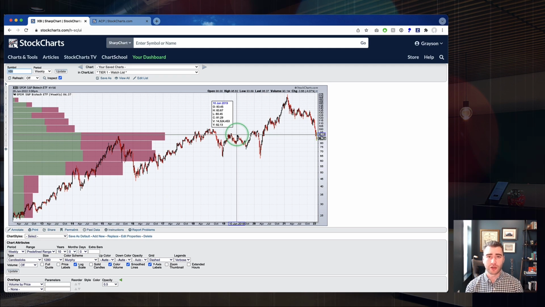We've done this in SharpCharts, so now what we're going to do is actually jump over to ACP. We're going to take a look at our advanced charting platform. We're going to quickly run through the 4 that we've covered already, show you how you can use some of these same tools over in ACP, but then we are also going to take a look at our 5th and final tool, which is an ACP exclusive. So let's jump over to that new platform now and take a look.